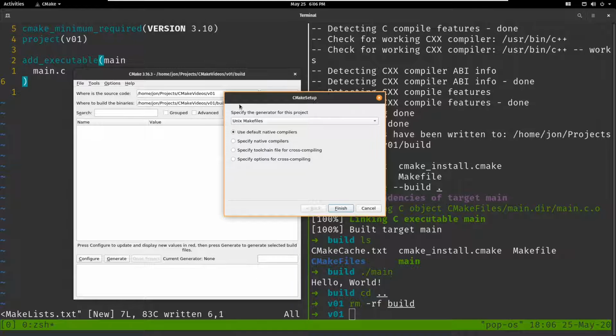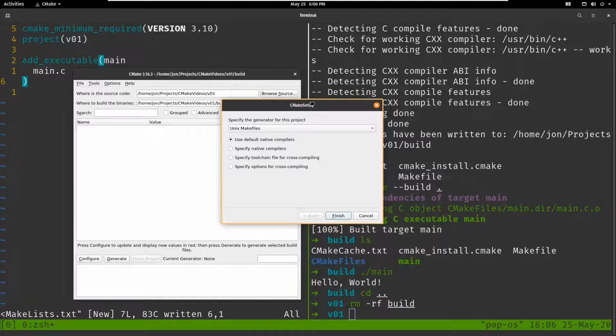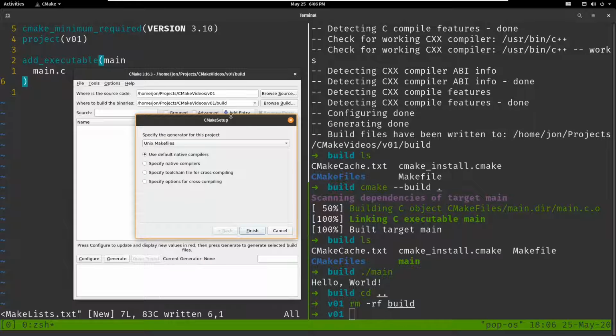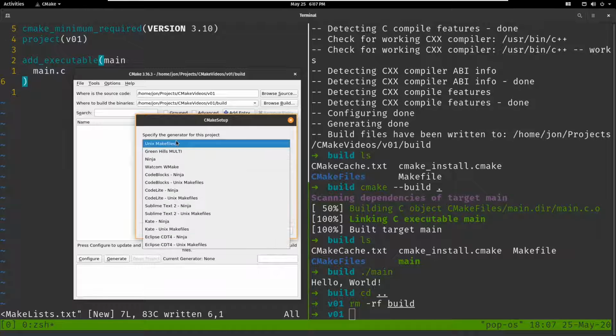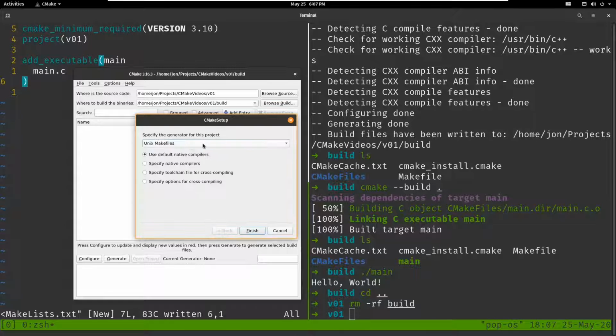And now I get to select a few more options for how I want to set this up. So by default, it will deduce the build system from your operating system on the command line. But here it lets us choose explicitly, so we can see all the generators that it has available for this platform. On Linux, by default, it's Unix Makefiles.